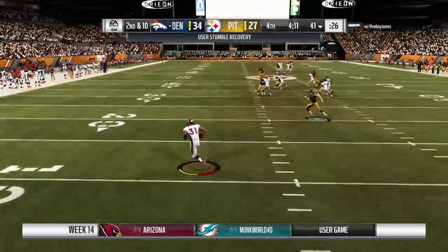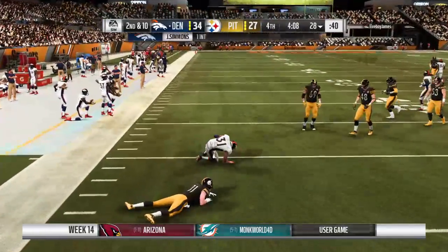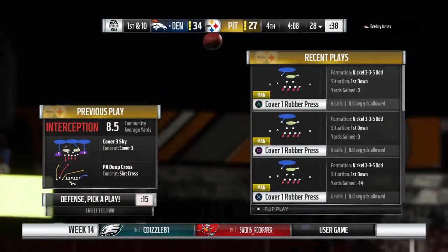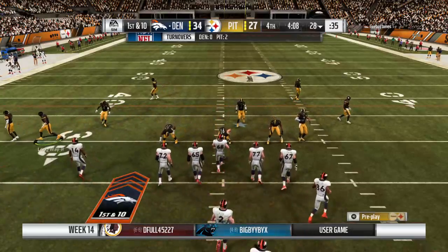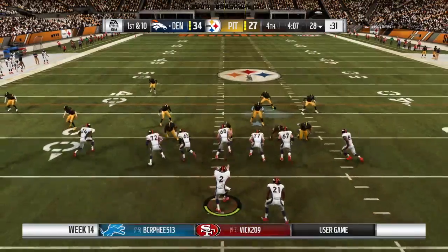Picked off by Justin Simmons. Then he'll take it all the way up near the 30-yard line. Oh, and that's a nice job defensively to get a piece of the football. He's going to pop it into the air, and then it's the tip drill. And good concentration by him to react to it and pull in the interception.